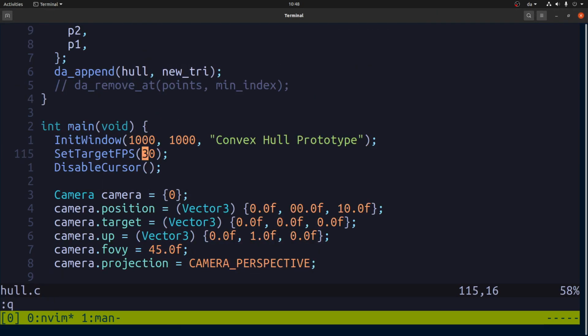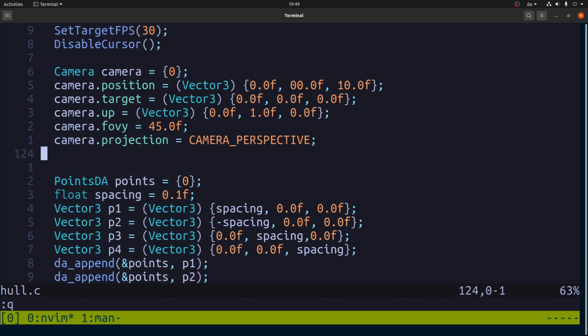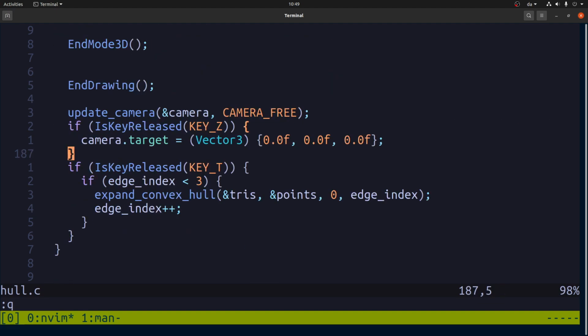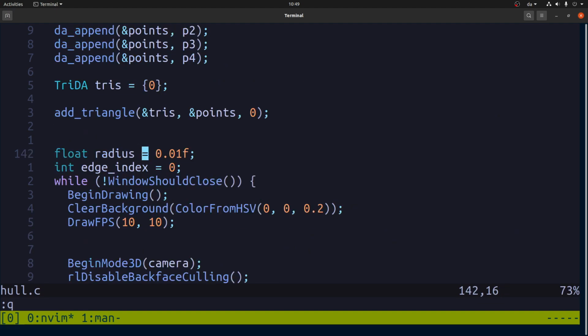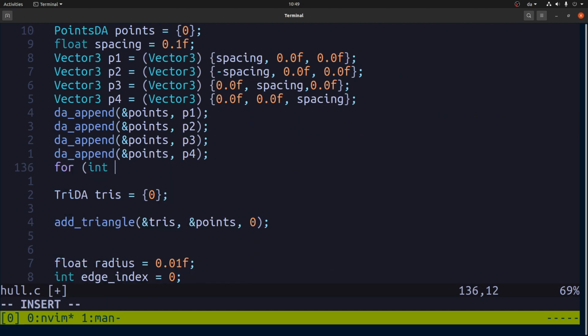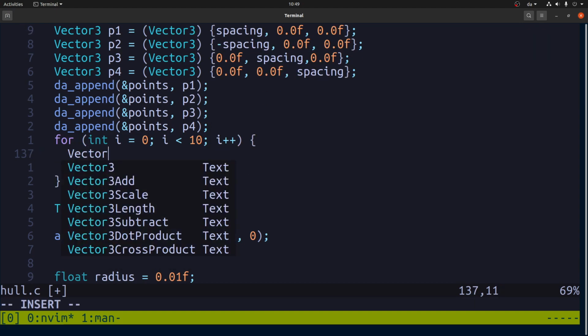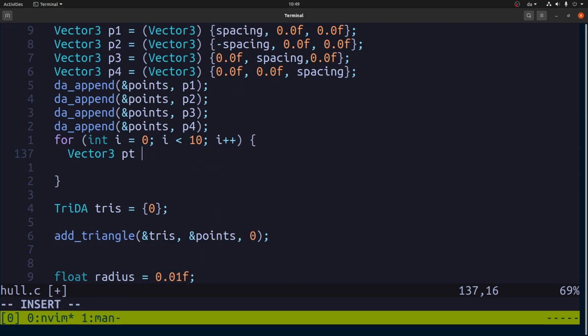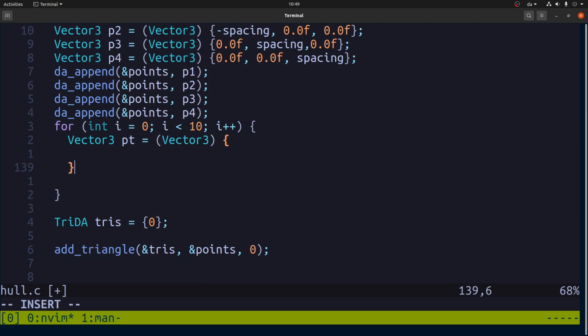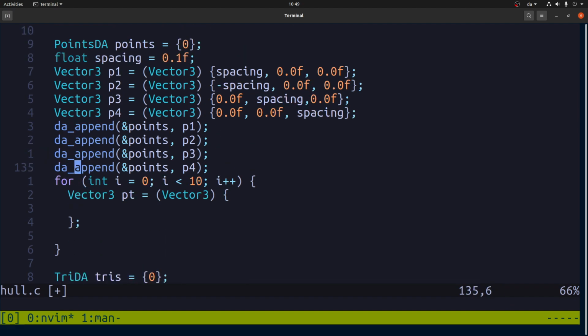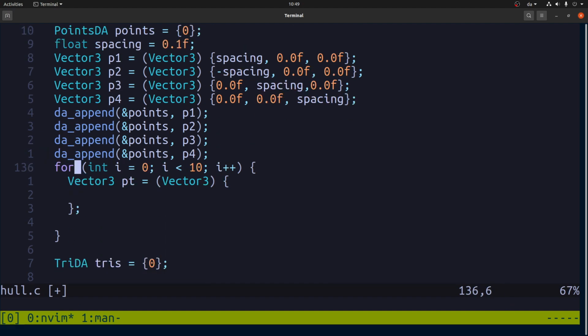Alright, so that works, but let's try what happens if we create a lot of points. So let's add 10 random points. I want to make sure that the initial triangle is still part of the convex hull.